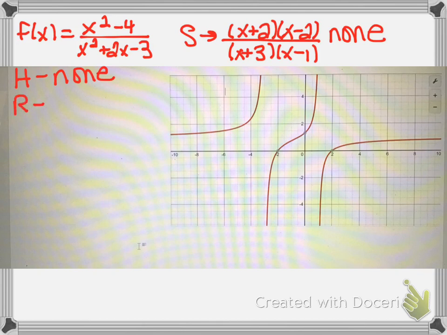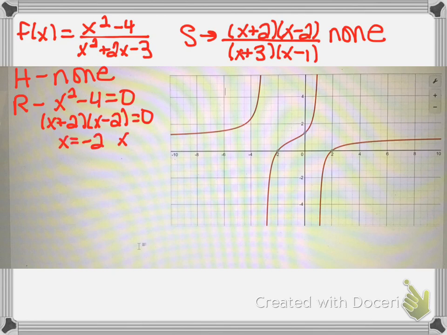So I want my roots. So I'm going to take my numerator, set it equal to 0. I can factor it or not, however you want to do that. You can solve this without factoring it, but I did already have it factored. And so I get 2 roots. I get negative 2 and I get positive 2. And so I see right there, there's my negative 2, 0. And then right there, I see positive 2, 0 for my 2 x-intercepts or roots.